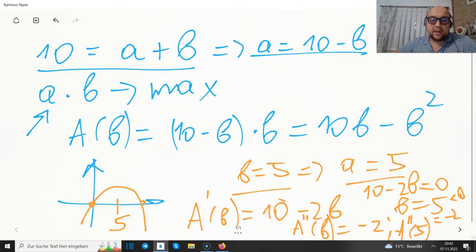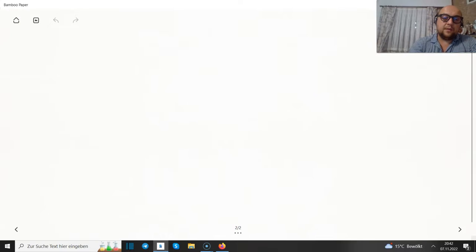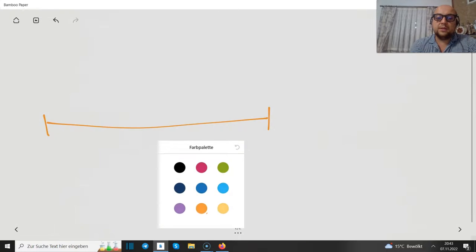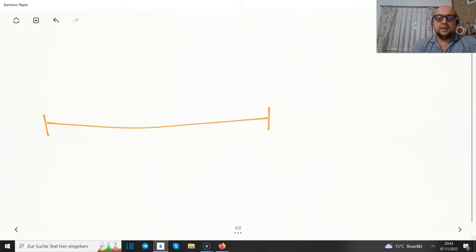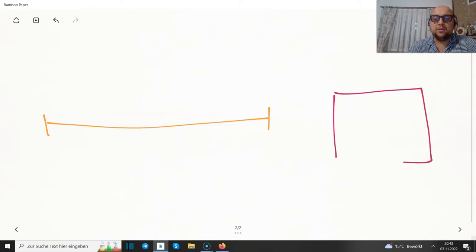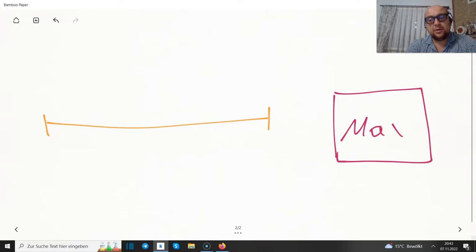And that's it. I mean, the values of a and b are 5, and you see it in nature pretty often. If you have a length, if you have a perimeter, if you would like to squeeze the biggest area inside a quadrilateral, the best way to do so is to choose a square, because with this choice you're going to get the greatest area.